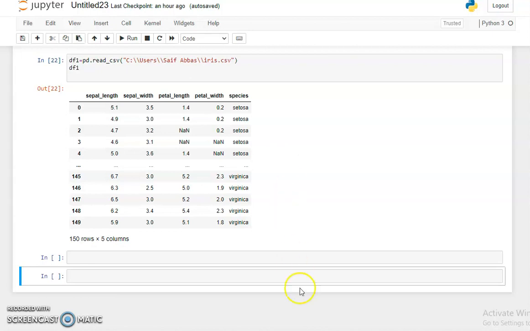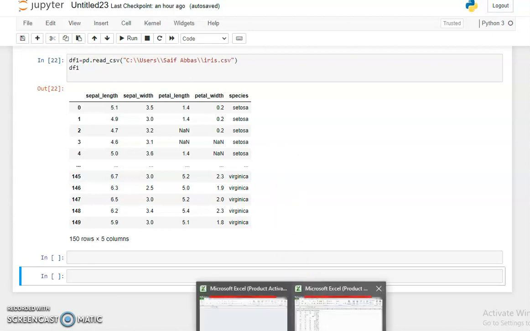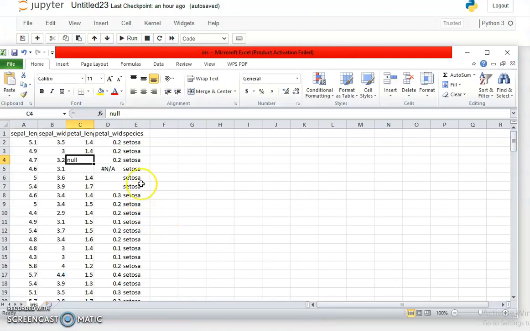specific string. Suppose this is my data set. In our data set here, suppose we delete this, and suppose here we write "not available", or we write in short "not avail". Okay, and suppose here we write "not avail".